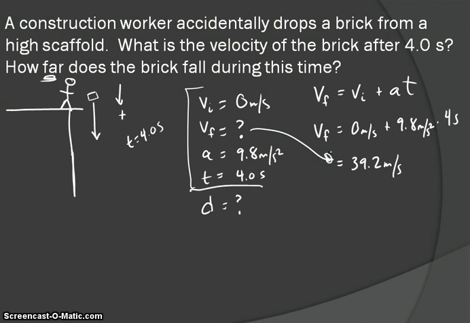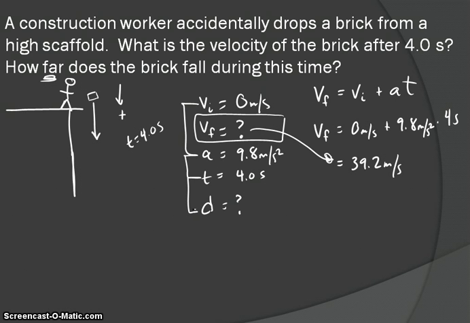Okay? It gives us some routes of how we can go about doing the second part. Now, my one tip is generally this: if I can do this problem without using that number, that's the best way to do it. So I'm going to go back here, and let's take this piece, this piece, this piece, and this piece, and see if we can find an equation that we can do this with. Okay?